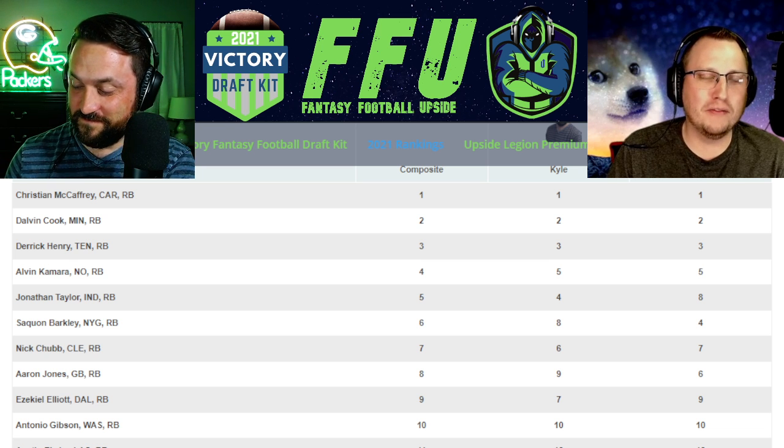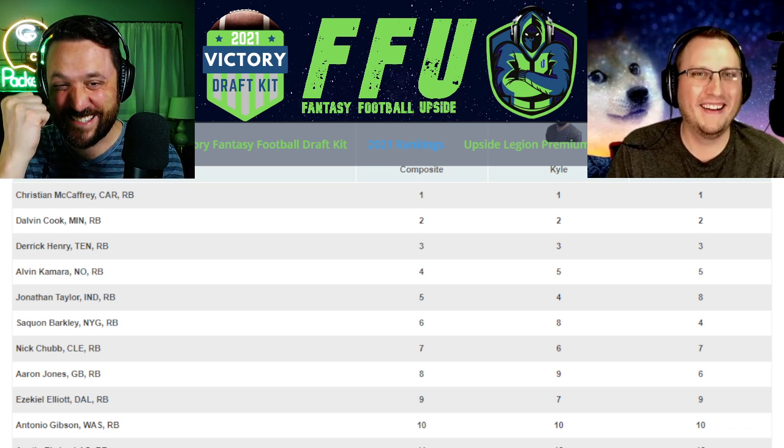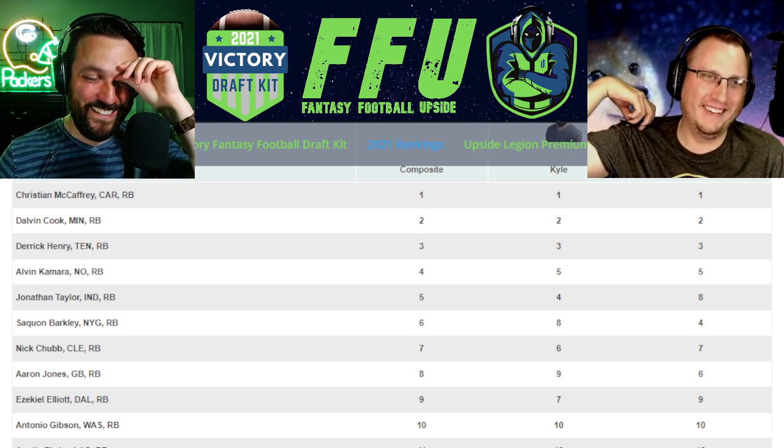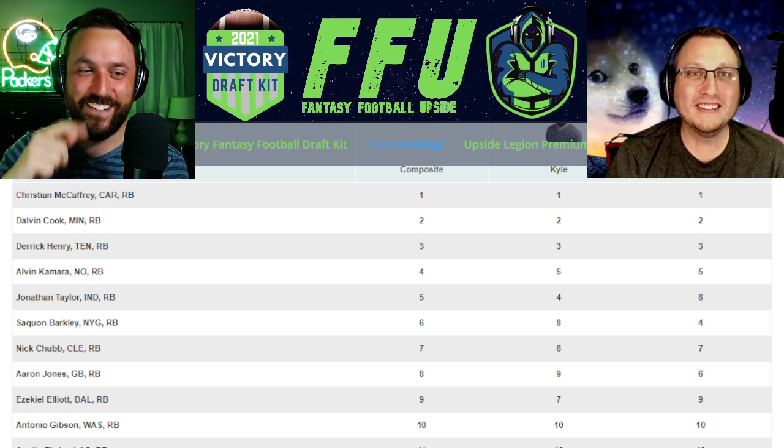You're going to be super happy if you have the fourth pick as well. Yeah. If you have the fourth pick and someone drafts Zeke number one, you're like, woohoo, we're good. Single tier. Because that is a tough choice.